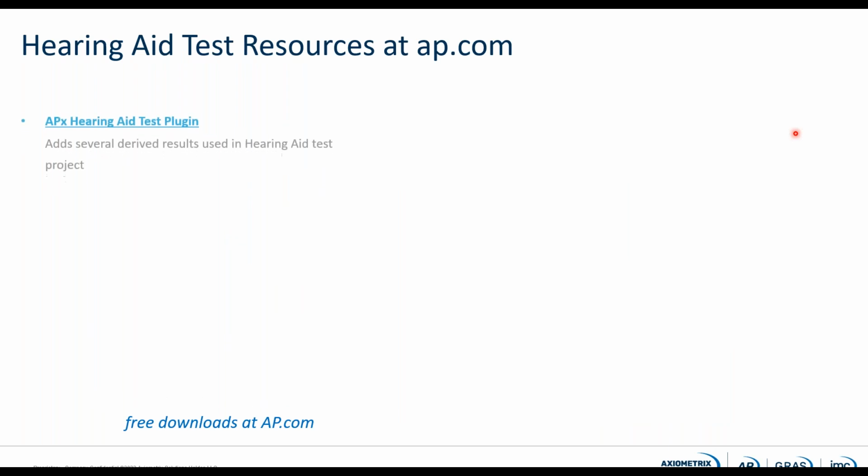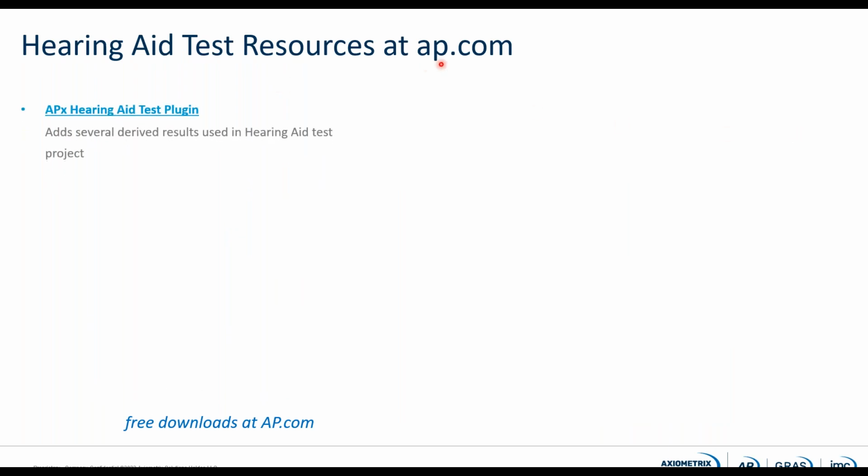So, hearing aid test resources at AP: we've got the hearing aid test plugin. It's required if you want to run any of the project files in TechNote 133. It's free to download and free to use.